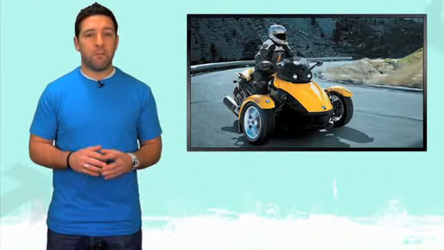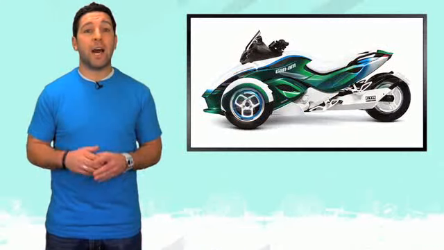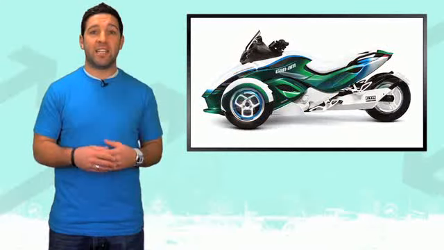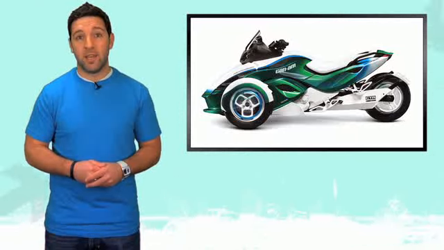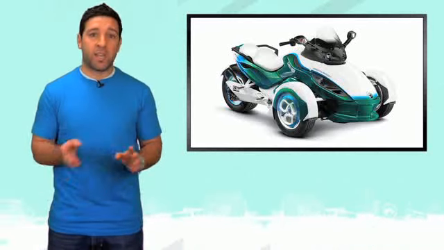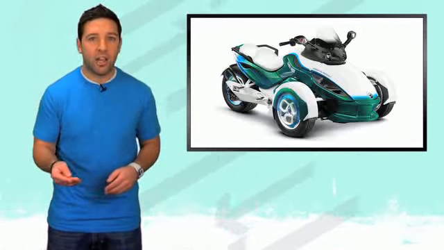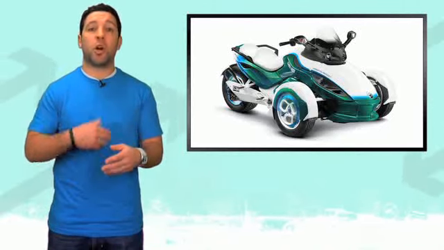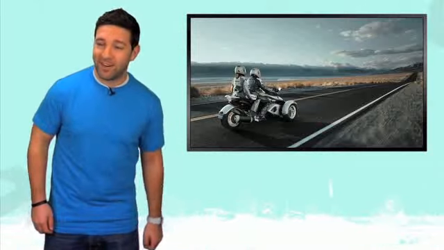Anyway, with the Can-Am Spyder being fully manufactured in Canada, the Canadian government wants to help BRP make a hybrid version of the Spyder that is still as powerful as the Can-Am Spyder with the 998cc V-twin version. BRP will get $6.2 million from the government, they'll also kick in $5.1 million themselves, for a total of $11.3 million to develop the new hybrid technology. Those figures are in US money by the way. So, let's go wave running on the street. Right? Because it looks like a wave runner.